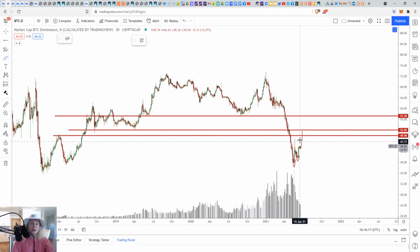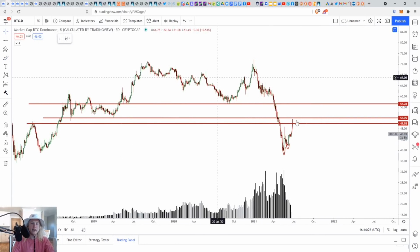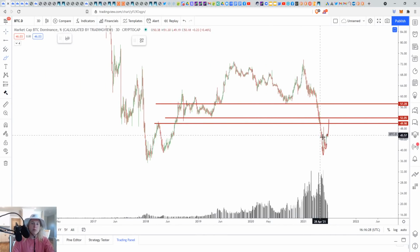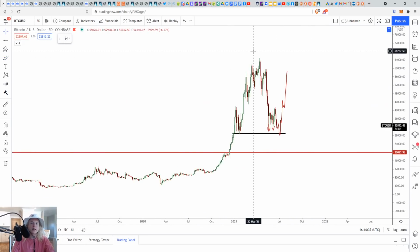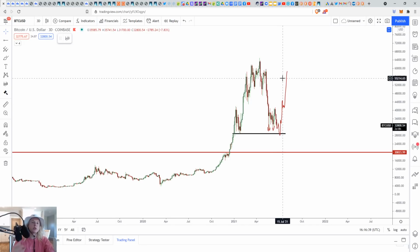Regardless, guys, whether we bounce and reject at 50 to 52 or whether we have a much bigger move inside of the Bitcoin dominance, it really doesn't change anything long term because this is in a big downtrend. So even if Bitcoin outperforms alts in the short term, what generally happens after a big correction anyways, Bitcoin will correct, altcoins will correct really hard. At the bottom of that correction, Bitcoin will start to impulse. Bitcoin will find its low. It'll start going up again, except the only thing that happens is altcoins usually don't do a whole lot as Bitcoin's going up.